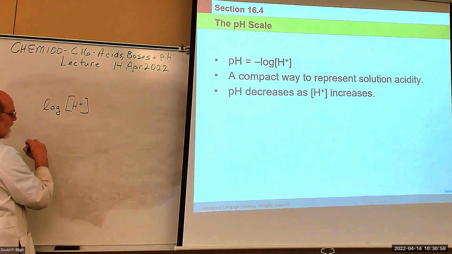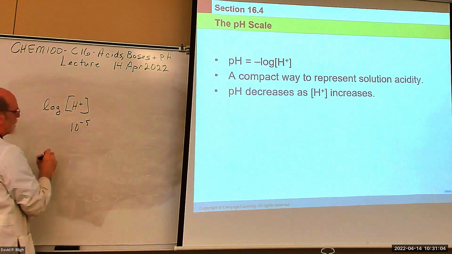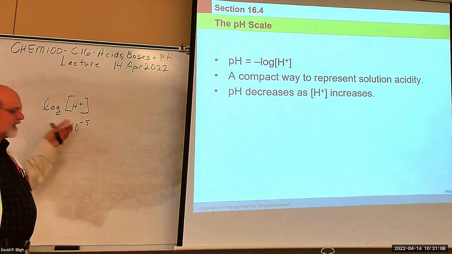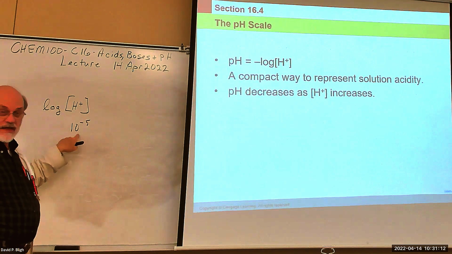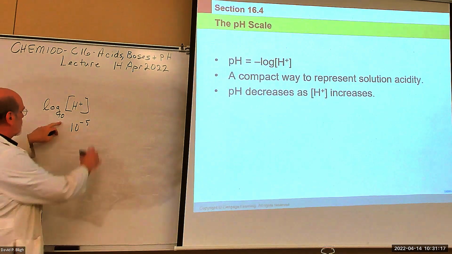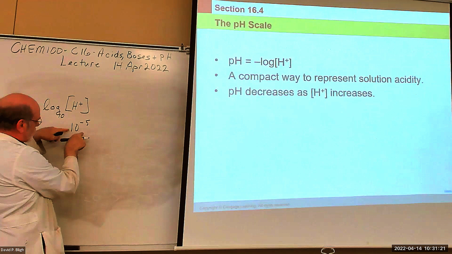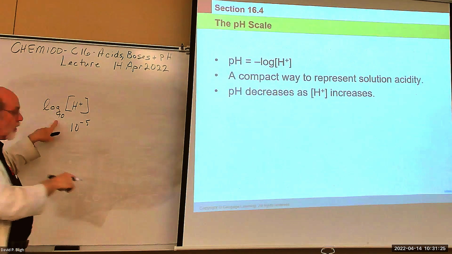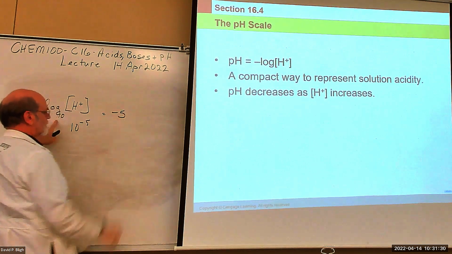But if you have a number here with, say, 10 to the minus 5, what is the log of that number? Right? I left off the coefficient just for convenience. If we take the log of that number, based on common logs, then the log of this number is the power of 10 that's equal to that number. And what's the power of 10 that's equal to that number? It's equal to minus 5.